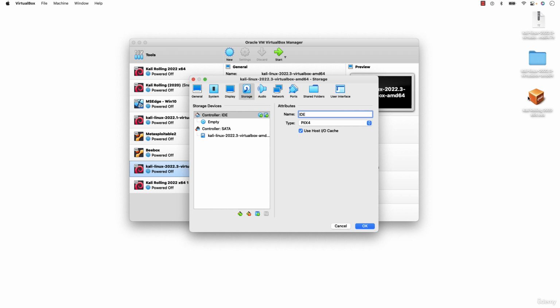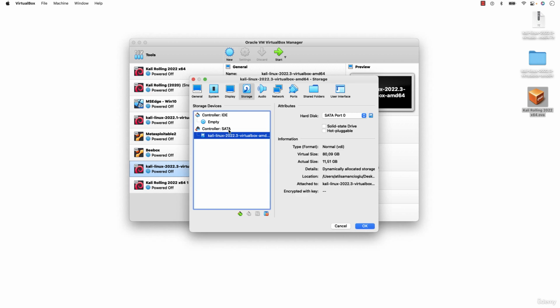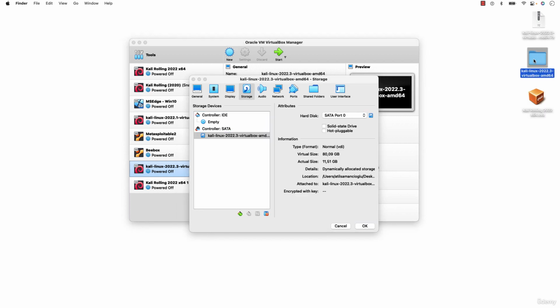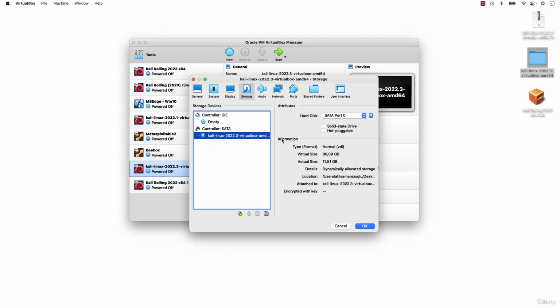In the storage case, so remember the OVA or the VDI file that I have shown you. So VDI is actually connected here to the controller SATA section over there. Now that is how it works. Okay, now VDI is connected over here. So most probably you will see that in this case. So don't change anything over here, don't touch anything. But if for some reason it cannot be found over here, let me show you what I mean.